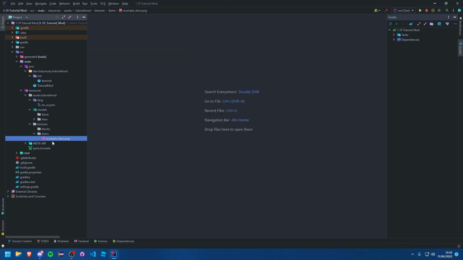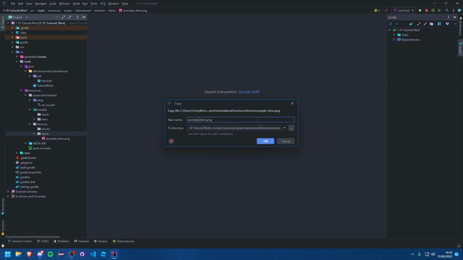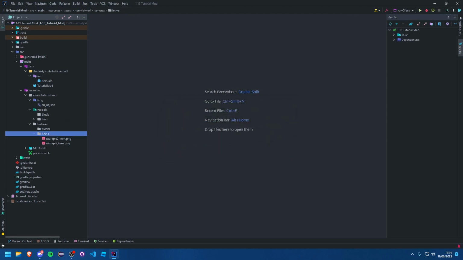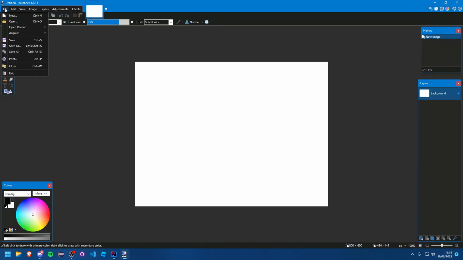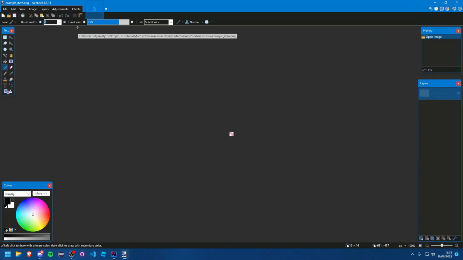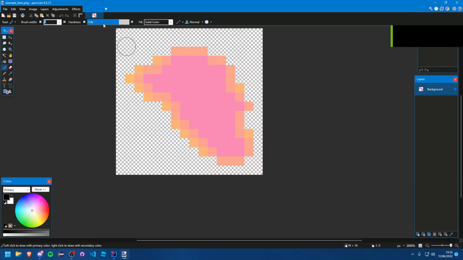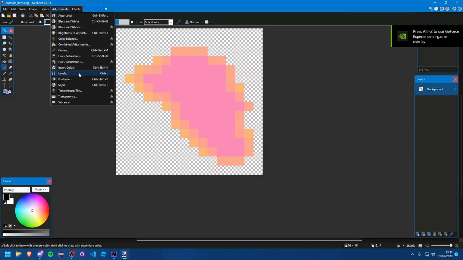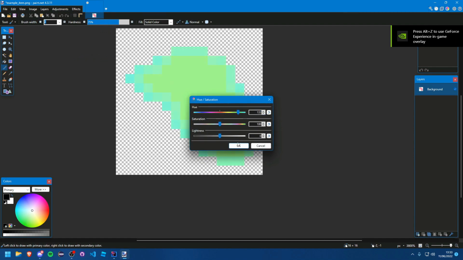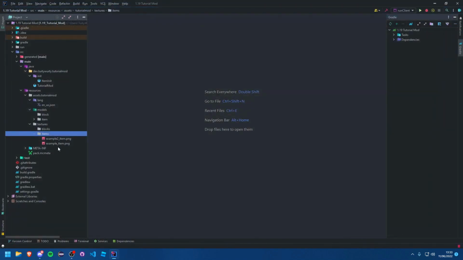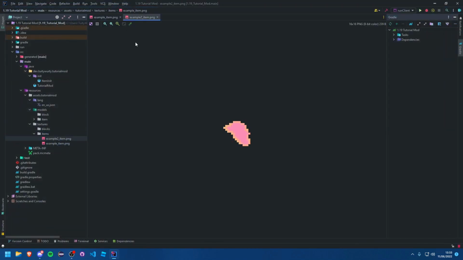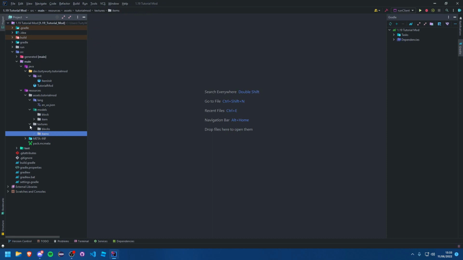Fantastic. Then you can just make another texture. Of course, I'm just going to copy the texture just for the sake of this one. I'm really quickly going to open that in paint.net as well. So let's go open recent, let's go that one. Let's quickly just make an adjustment to show you that it's a separate item. Fantastic. Oh, I actually edited the wrong one. That's fine. So there you go, great. And if we just go ahead, we can now run the game because now we have 2 items. It's as simple as that.